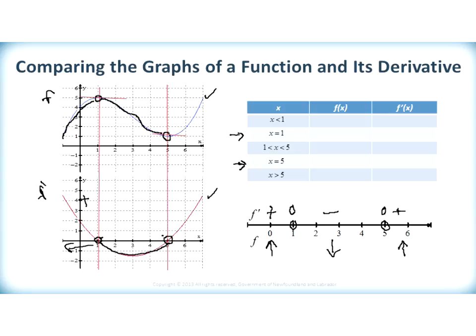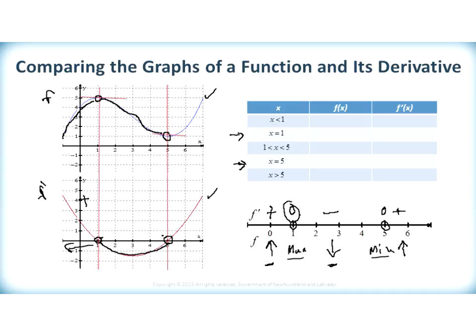Alrighty. So once we get all that put together, here's what we notice about the relationships here. We can see that since f is increasing and then decreasing and had a horizontal tangent right here, then this is going to make it a local max, which is exactly what we see on the graph. And at 5, we're going to have a local min. So we can see those things happening.